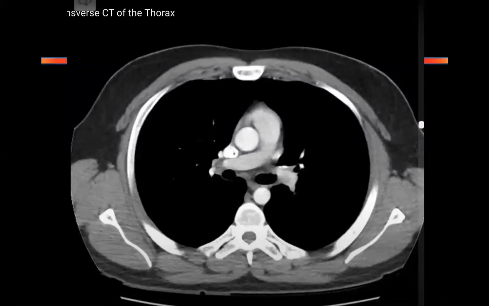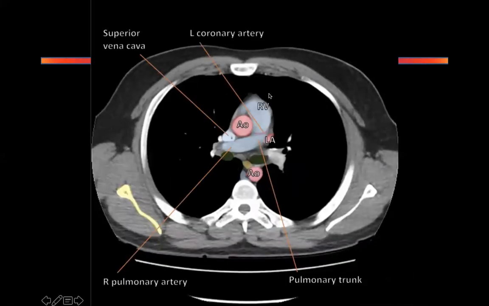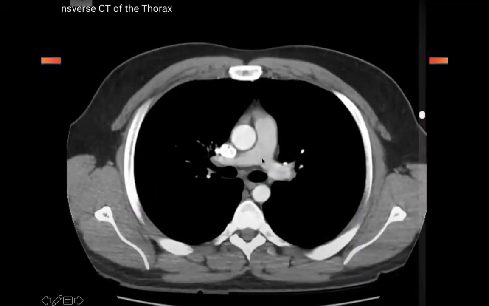We're going a bit further up, and something else has changed now. Can you see this? Bifurcation. Is the pulmonary trunk coming in now? This is the pulmonary trunk and the right PA coming, with the SVC in front of it and the two bronchi behind it. And remember, I told you the left PA lies above the left bronchus. Hence, in a second, you will see the left PA. Can you see that?